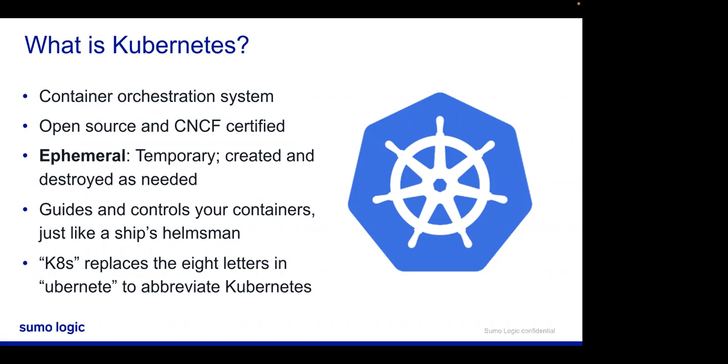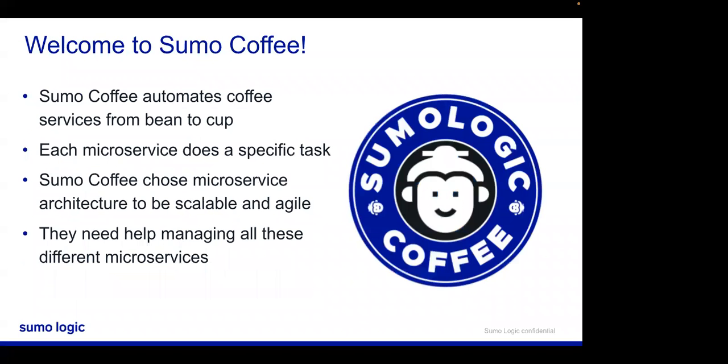Now, Kubernetes obviously is a big environment, and it manages your other environments. Because of that, we at Sumo Logic want to be able to see across those environments. Let me go back a slide here. Again, I want to talk to you about our application, Sumo Coffee. Many of you yesterday saw Sumo Coffee. It makes a great cup of coffee here, and we have a kiosk where you can order your coffee, your pastries, whatever.